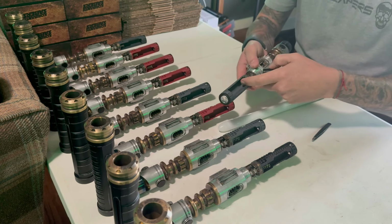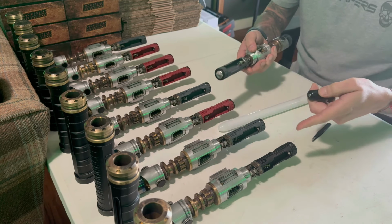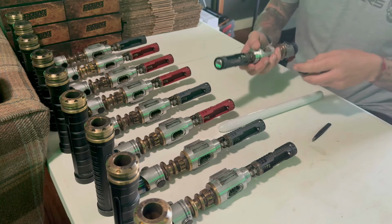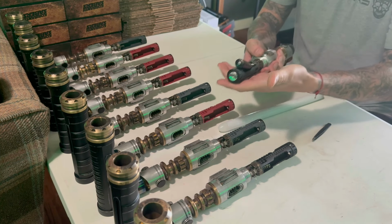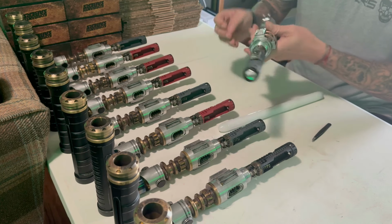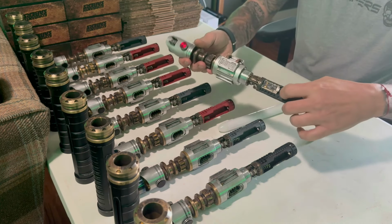All right, so spring side is gonna be on the same side on all of these. Hopefully you can kind of see that. I have them all lined up the same way. We just put that in there. I do like to cradle the chassis, snap the battery in there, come over here and flip the kill switch on.